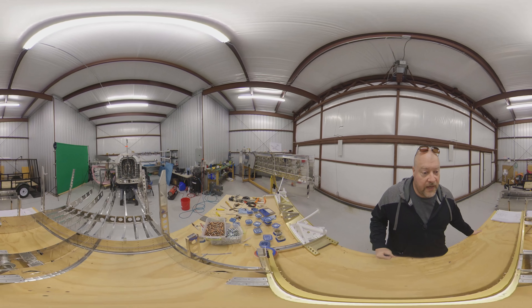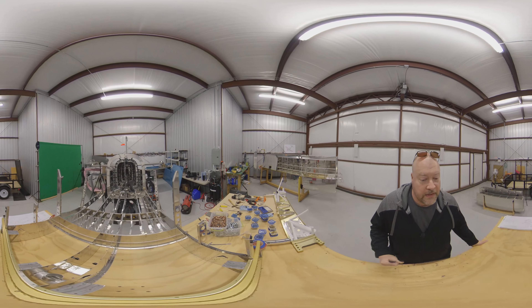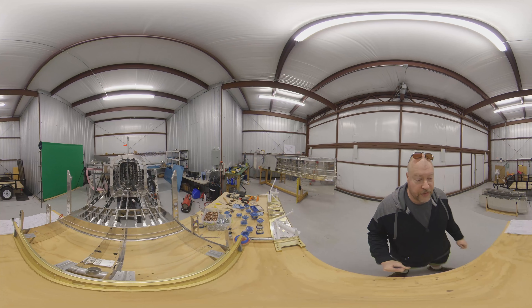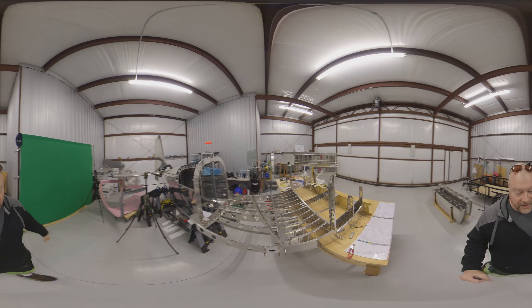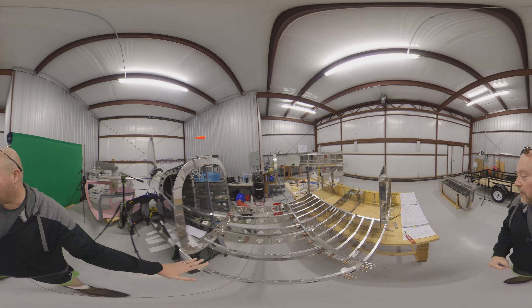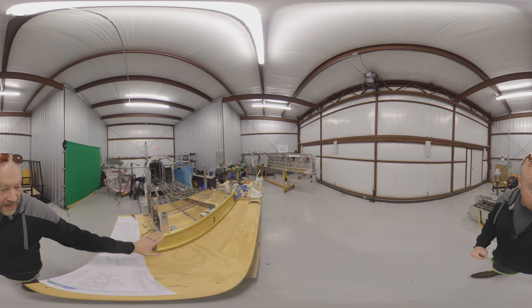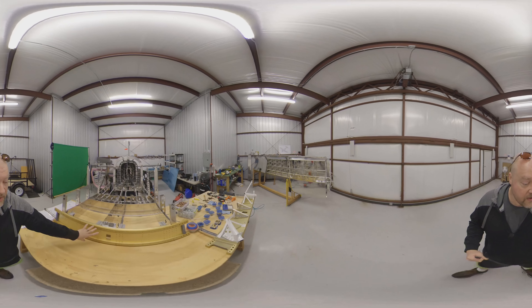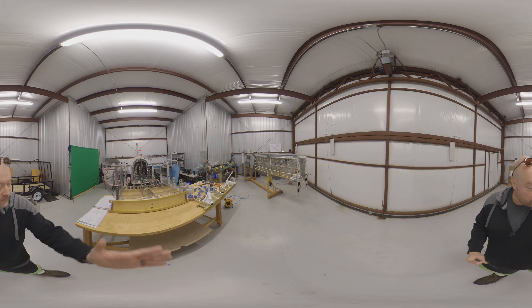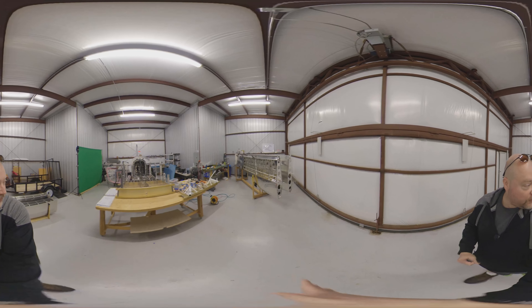Let's move this table and give you some idea of where this thing goes. Right about there — ish. So basically this is a continuation. This goes here — this is where the plane is going to be, and then this piece goes right here, and forward of that out to about here, and then the engine is here.